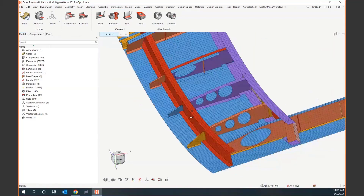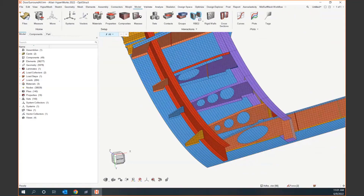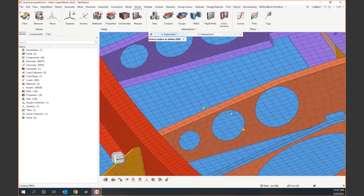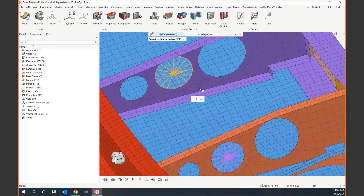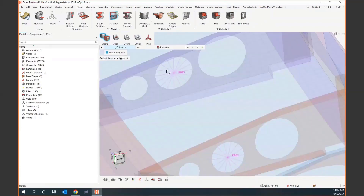Remember last time we kind of left off — I made these little wagon wheels. Some type of RB2 or RB3, we came in and grabbed the edge. I grabbed this edge and that edge there, made that one, went over here. I was kind of making a dummy beam. And then we'd say, if I wanted this to be a bolt of some sort, grab and grab. And then we'd come back to our 1D mesh and grab these nodes.